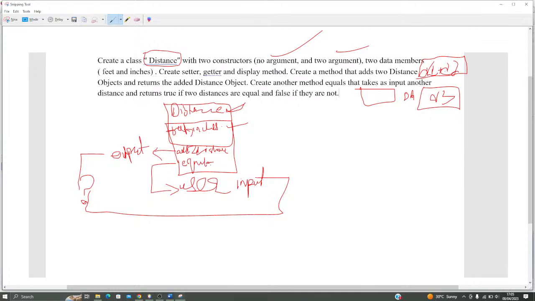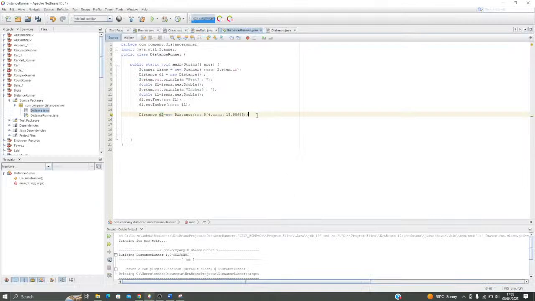So how to add these two objects? I have to send the values of two objects into this.